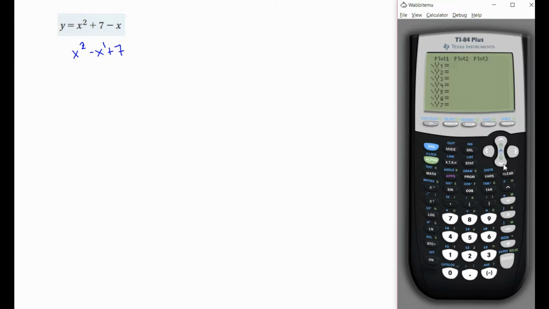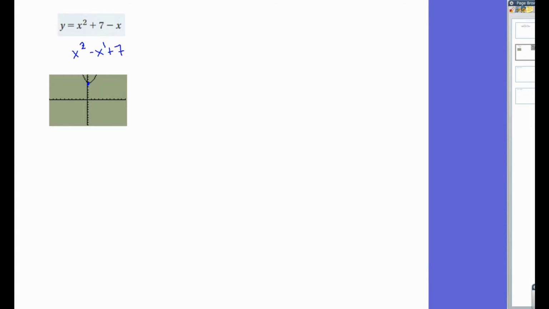That's actually what we're going to go ahead and graph. So I have it up on my calculator. We're going to be graphing x squared minus x plus 7. I'm looking at this quadratic trinomial, and that's the graph I have. So I'm going to pull that onto our screen so we can continue to look at it. If I'm looking at this, it's only turning once. It's only turning right here. So I want to find that point.